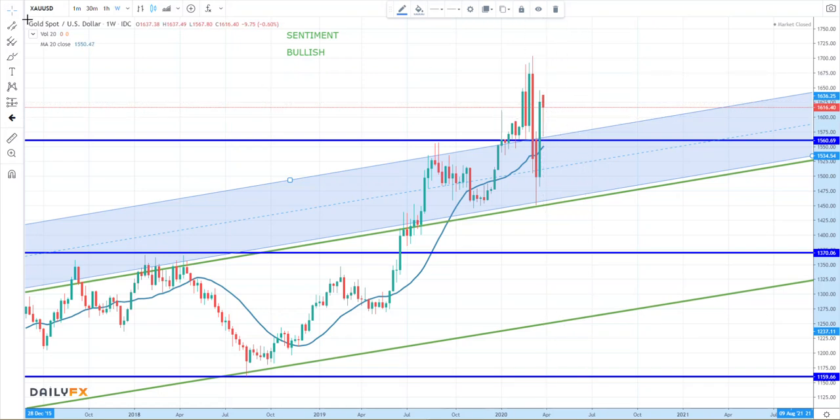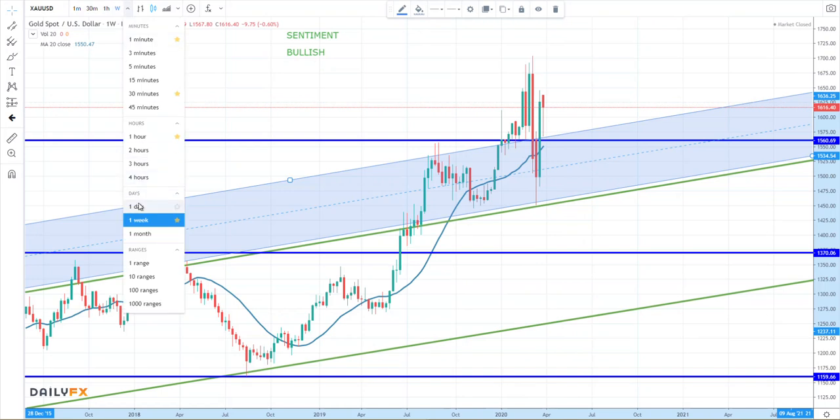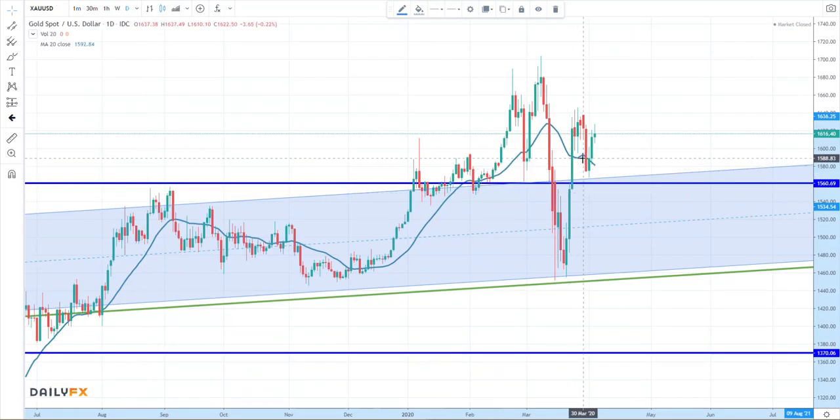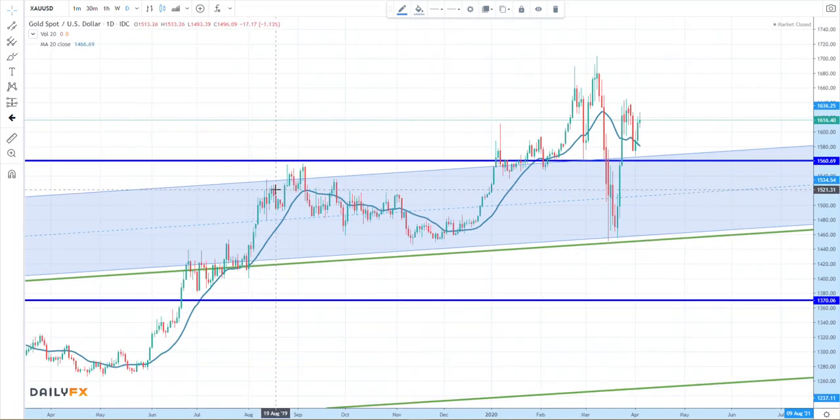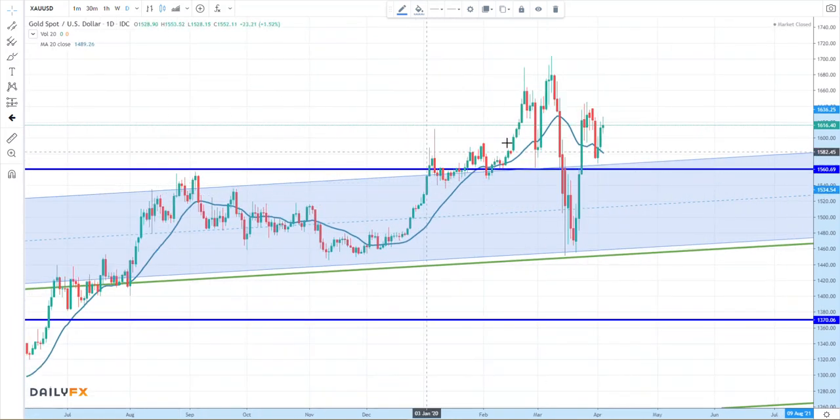If we think in the super short term, let's go ahead and zoom in on our daily. We're sitting basically on top of support at this 1560, 1550 mark, right? You don't want to get too specific because price can wiggle around a lot. But if we zoom out, we see that around this mark, price stays above or below it. So now we're above it. That makes for good support at 1550. And if price continues buying up here, we should see a return to 1800 within the year, I'm thinking.